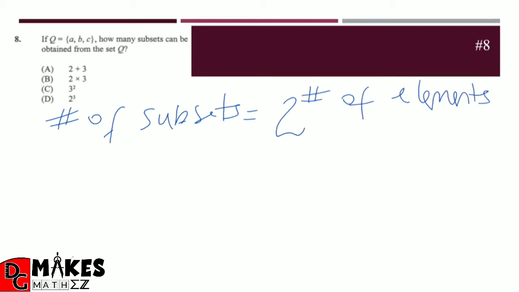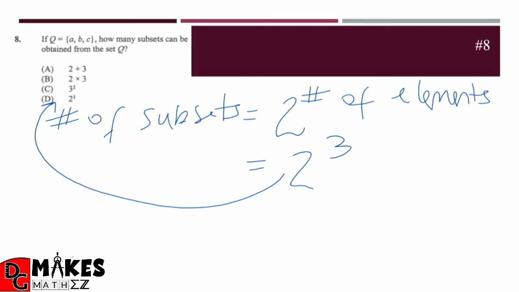So simple. How many elements are in the set? 3, which means our answer would be 2 to the power of 3. That's in the options, so you don't have to bother to work it out to get to 8. But if 8 was an option, then you would have chosen that. Easy. This is the formula that you can use as long as you know how many elements are in the set.